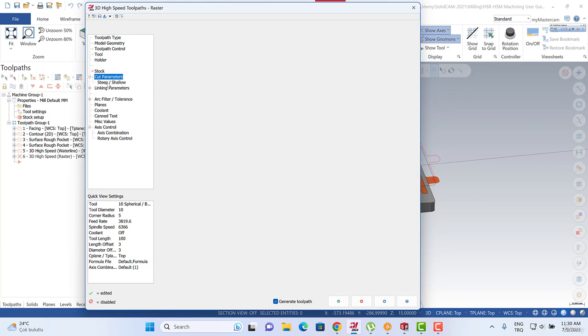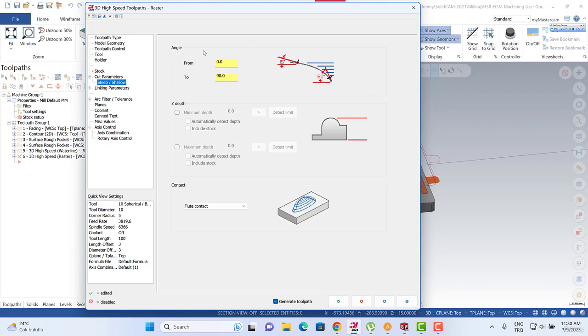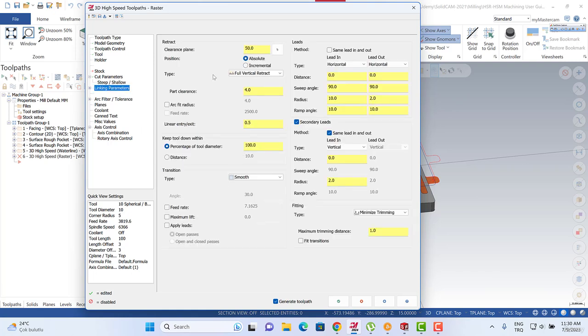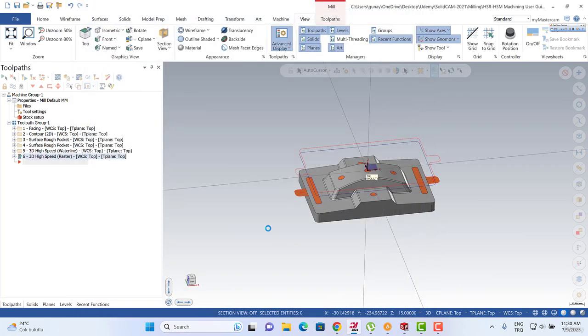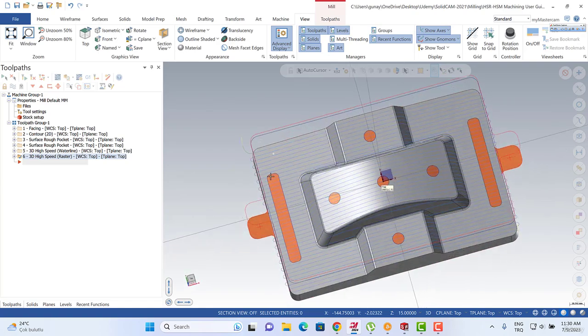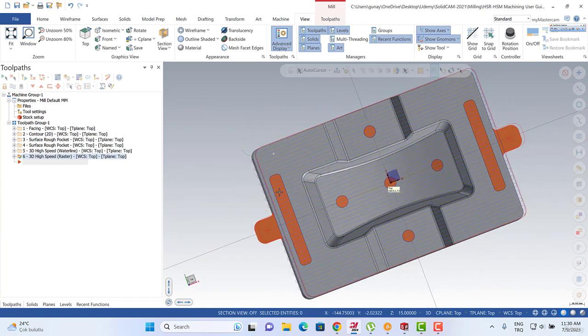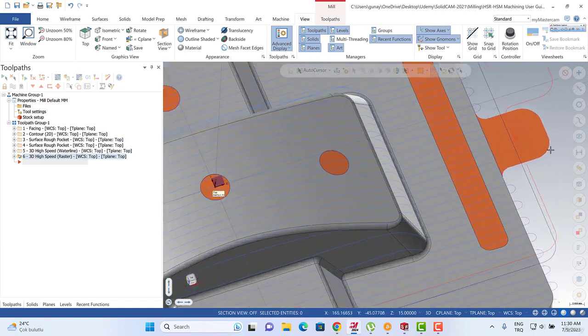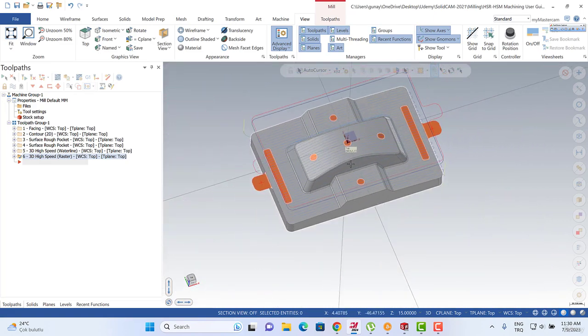And then let me turn to here. We can organize our cutting area. We're going to start from 0 to 90 degrees. Okay, we can also organize the depth position for our raster toolpath. All of them can be calculated. Let me make them 5, and then we can calculate our toolpath. Our toolpath is calculated like this. Okay, this is the perfect toolpath, I think, like this one.